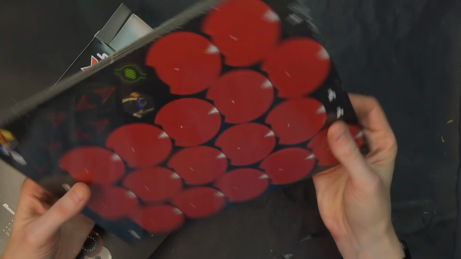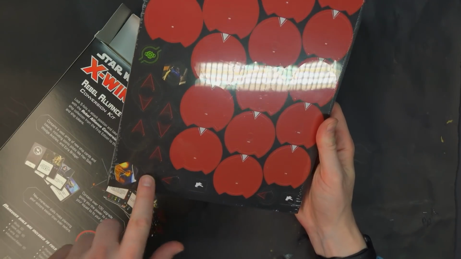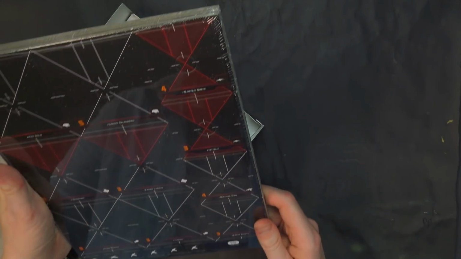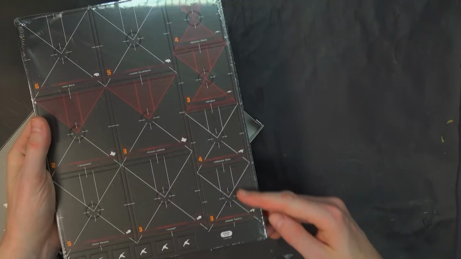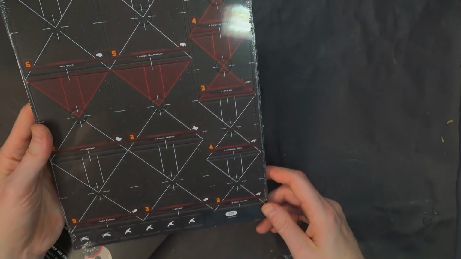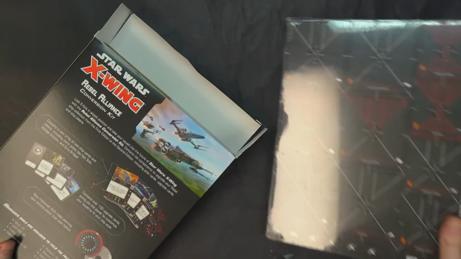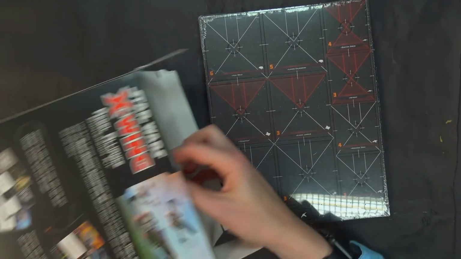Oh man, look at this. Look at those red dials. And then you've got the double fire arc, the single fire arc, because I think the Falcon has that. And there's the new middle stand that's going to be for the K-Wing, it looks like, and some ghost stuff. So ghost ships right there, so lots and lots of that.